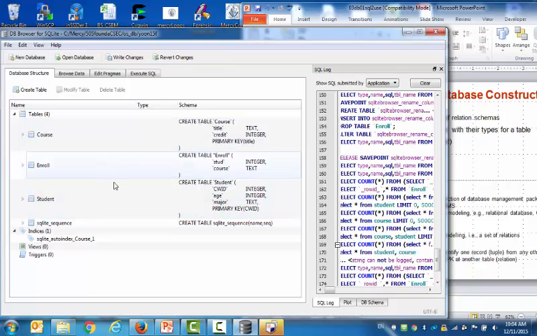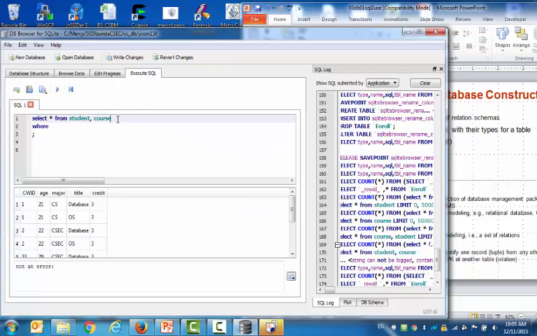What we did here, right now, actually what we could do, we do not have anything, course and students, right?